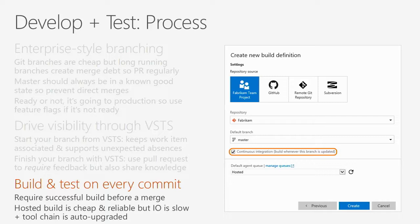You should also be aware that they do upgrade these boxes from time to time in terms of the tooling that's on them. And a lot of the code that we write, we'll just take that no problems. There won't be any breaking changes. You won't even notice it. But sometimes if you are taking dependency on specific versions, you may have some surprises. You can, of course, run your own hosted build option, but I think the one that they provide out of the box for $40 is a great deal.